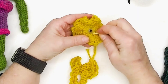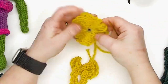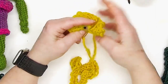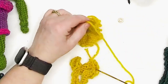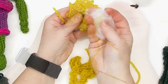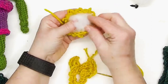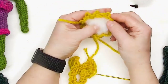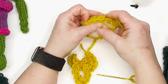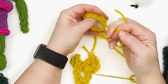And now I'm just going to make a little knot. This is all on the inside of the eyeball anyway. You're not going to see it. Leave a little bit of a tail, just like that. Now I'm going to take my little wad of polyfill. And I'm just going to kind of hold it in here and grab the end of the cast on and start tightening it down in a circle like this.